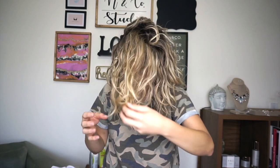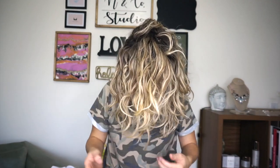Two things. One is normally when I do my hair, I completely turn upside down to do the front section and stuff. I don't part it before I start putting in the product. So earlier when I was putting in the product, my hair was all parted this way and I was doing it that way. And normally I would be bringing it in front and bending over and scrunching.